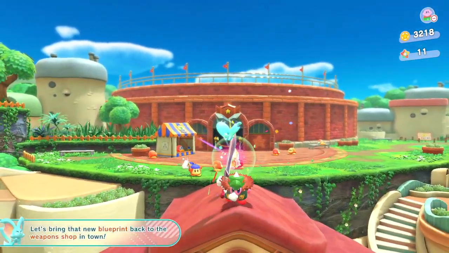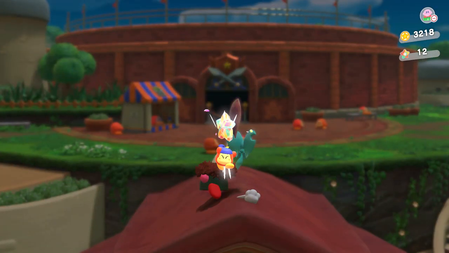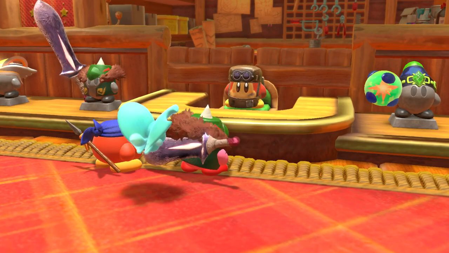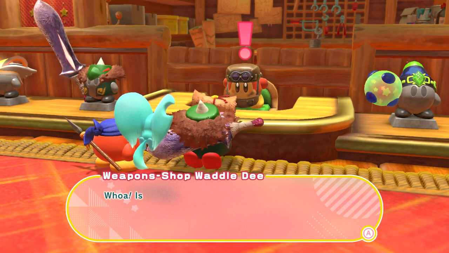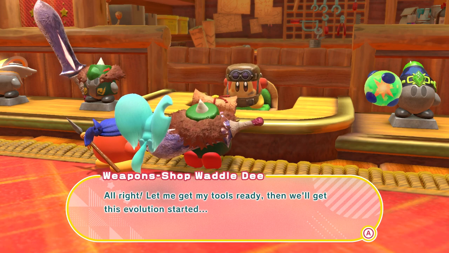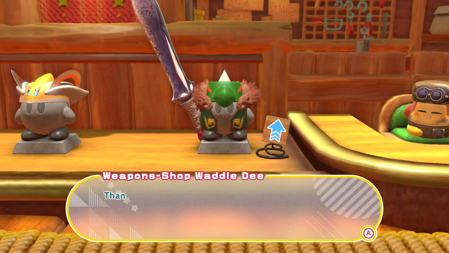Oh, wait. Oh, what? Hey! Just a rare one just out in the open? Good find. Nice, nice! You know, it's on top of the blueprint shop, of course it was. Makes perfect sense. There you go, bud. What the shit?! I wanna make that! Gimme! How did you get Meta Knight sword? Whoa! Is he... dead? Nah, it's alright, man.